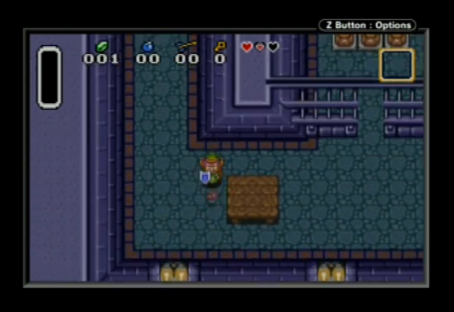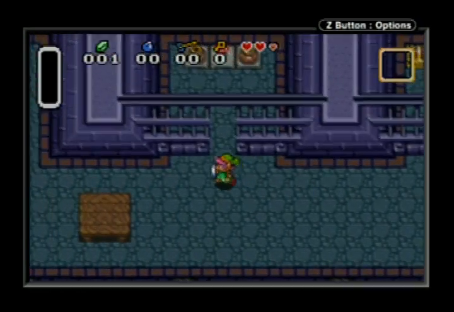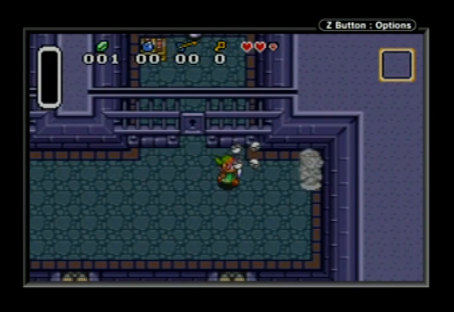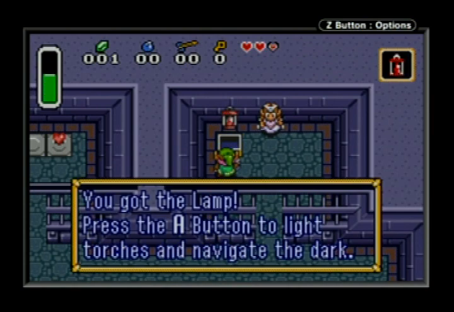Kill this guy. Now, because I'm not speedrunning, I recommend just picking up these pots. Two pots will kill the dark nut. At least I think it's a dark nut. And you grab the big key, and then you can open the cell, get the lamp, and then rescue Zelda.